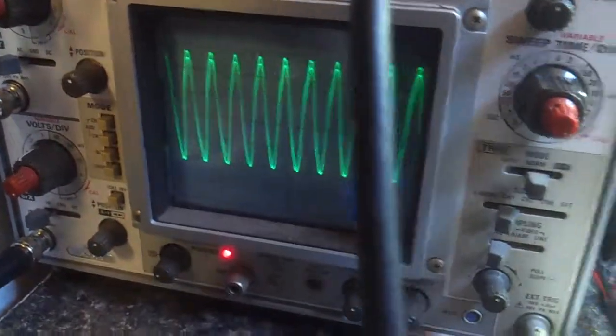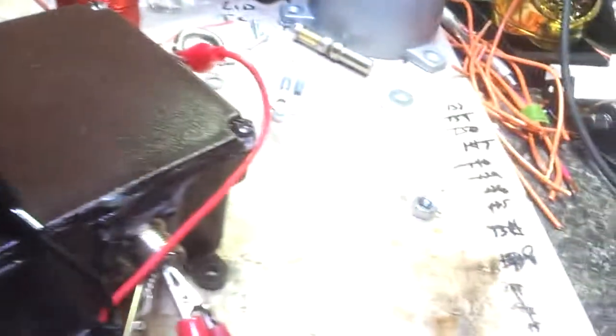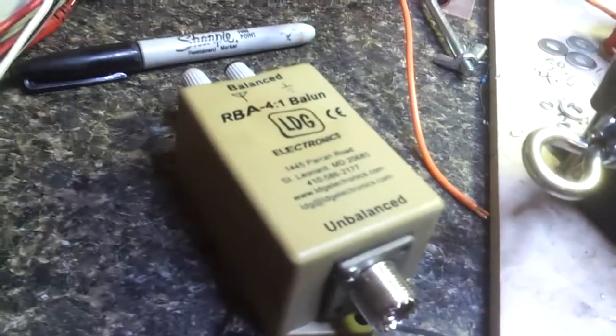What I'm going to do, I've got an old 4 to 1 balun here. By the way, the talented balun is 2.5 to 1. It matches up real nicely with a loop, full wave loop.